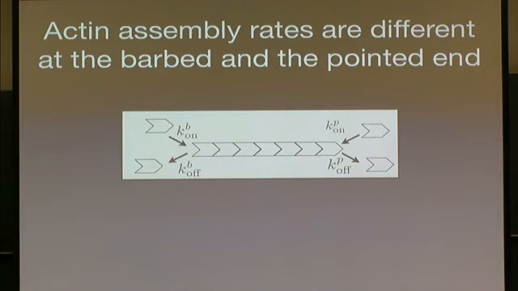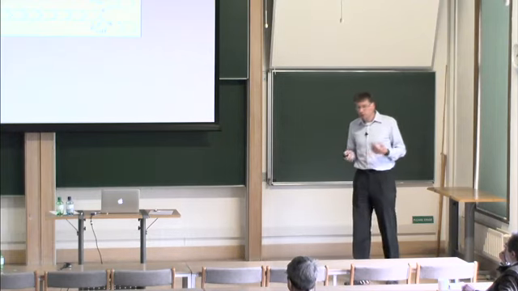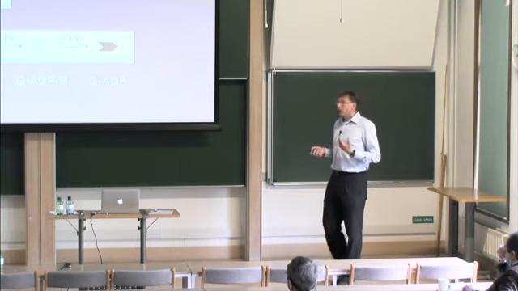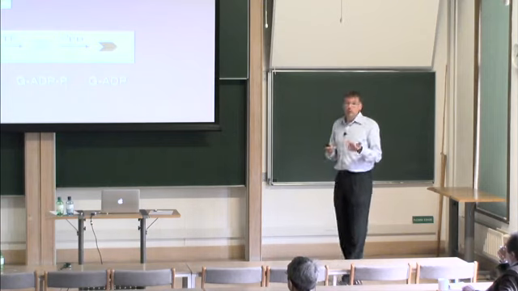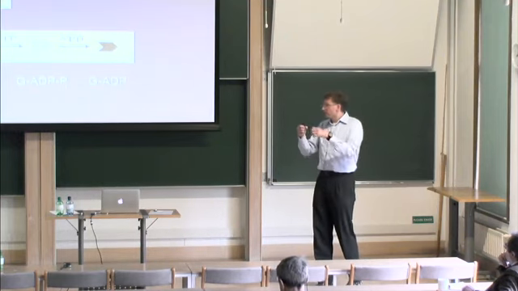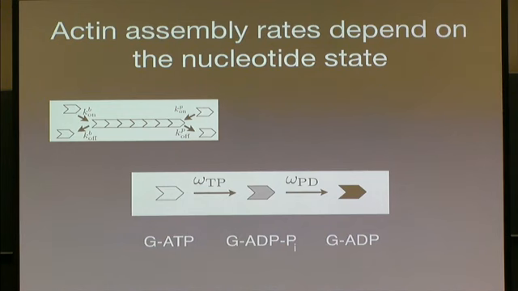But now, these assembly rates, they also depend on the state of these monomers. And with the state of these monomers, I mean the following, namely that these monomers, subunits, they can bind ATP or ADP, or a form which is called really ADP plus the inorganic phosphate. It's already separated, but they're still together, not forming one molecule anymore. So the state of these subunits of the actin, the G subunits, this is why we have a G here, their properties really depend on the status of the nucleotide that is bound, if it's ATP, ADP-Pi, or ADP.